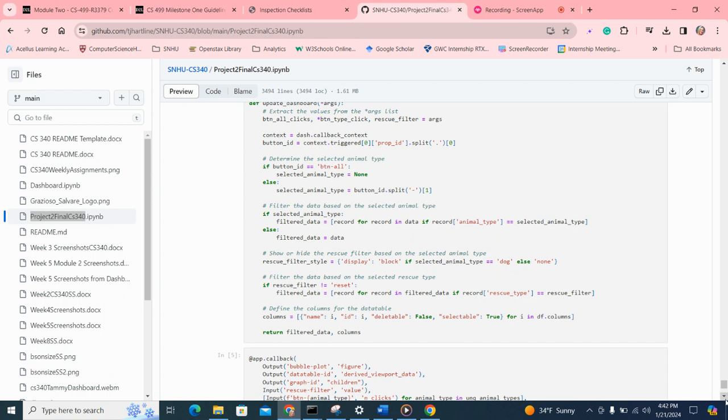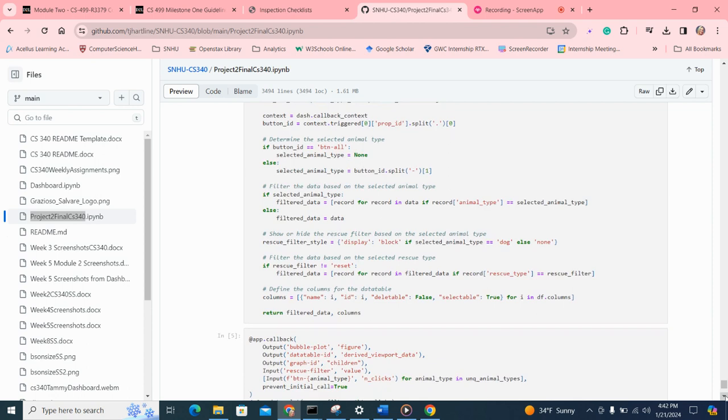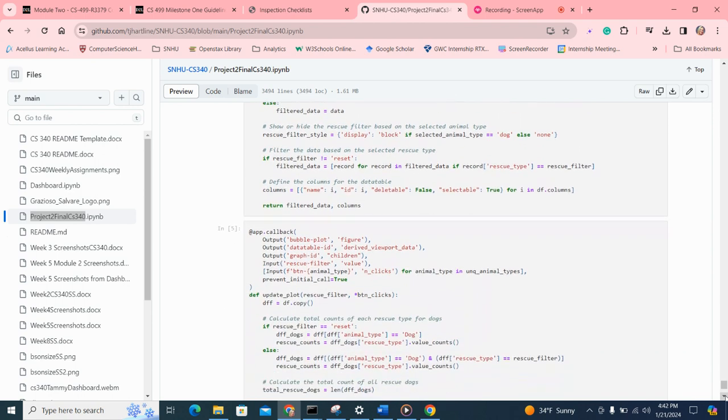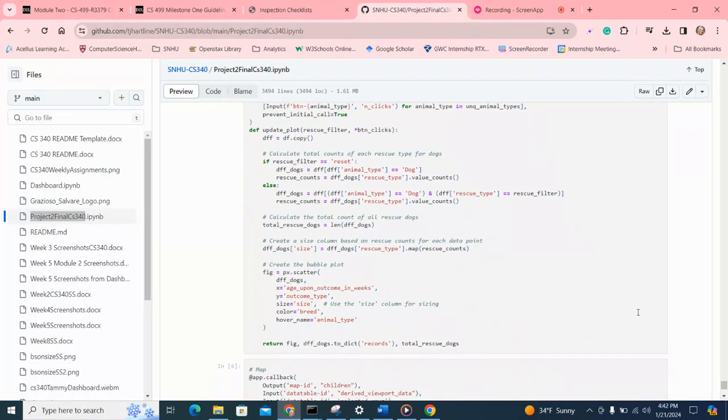columns. I do want to note that I want to change the COL for collections to collections because I've confused it with columns several times while developing and did not think anything about changing it. So, and here we are populating and updating our bubble chart. So setting up the filters, and then first we made a copy of our data frame so that we're not altering the original.